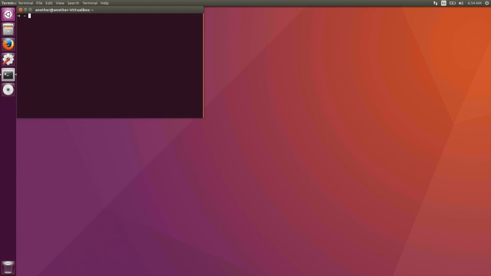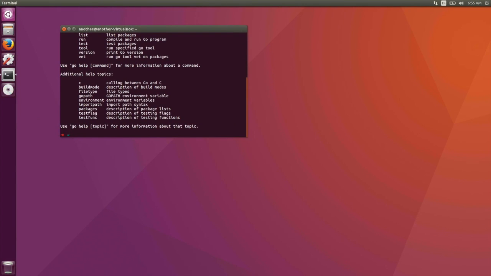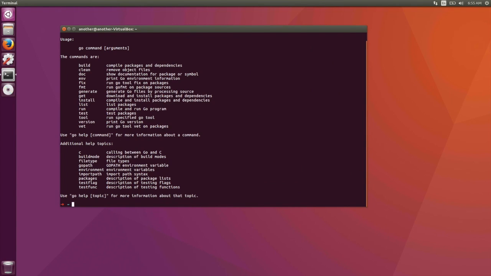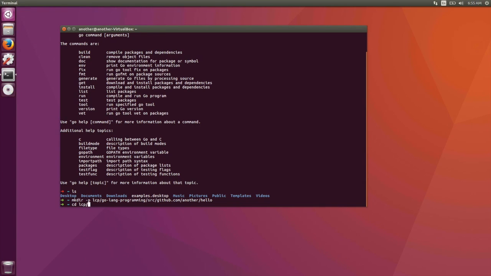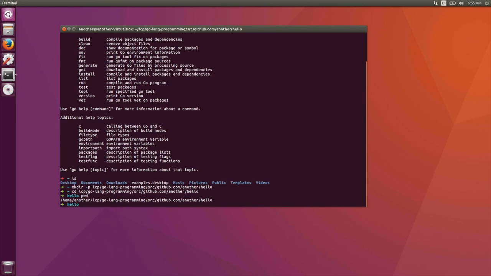And once I can do that, then I want to create that directory structure that I mentioned before, which is the LPC Go programming language directory, and that's going to be my Go path. And then within there, I'm going to create the source directory, a GitHub directory. Please do create a GitHub.com directory, even if you don't have a GitHub account, and then a directory for myself, for my projects, and then this hello project directory, just to get started.